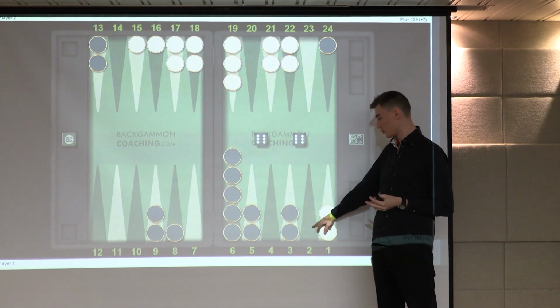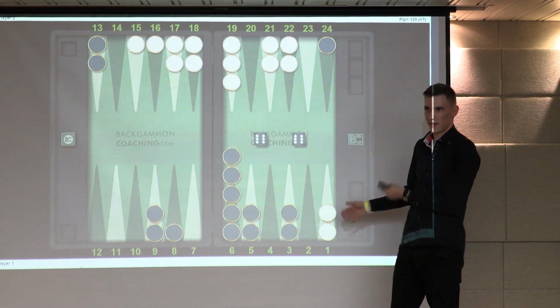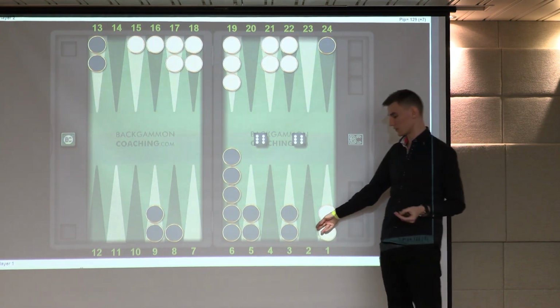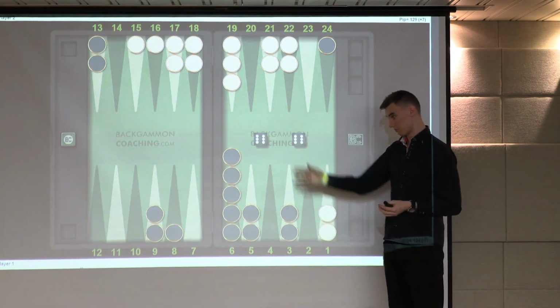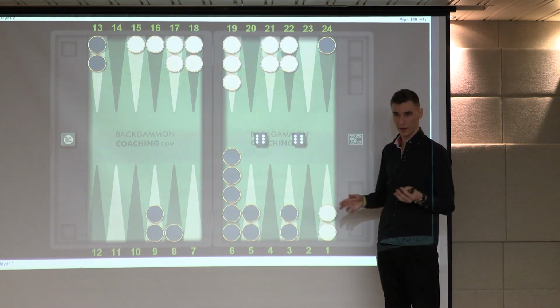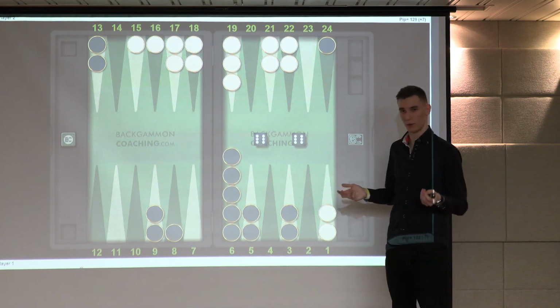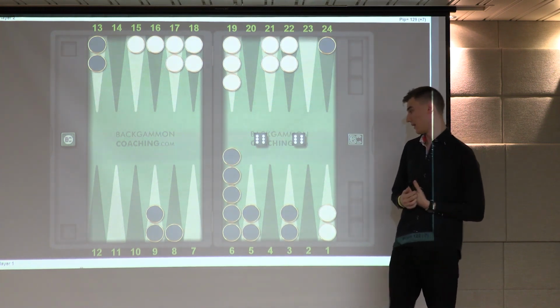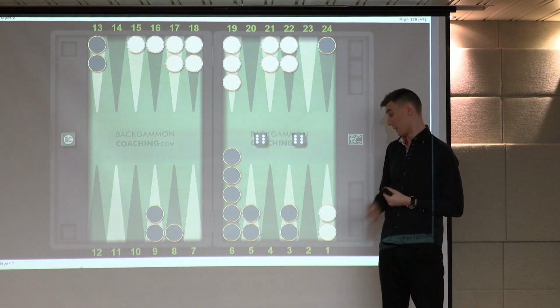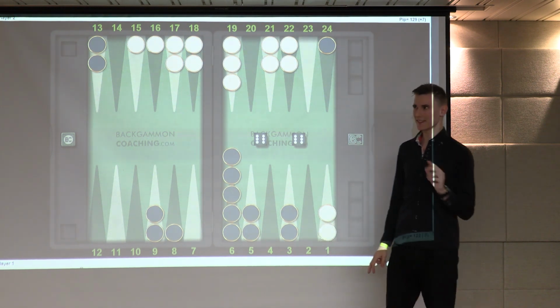Because if we play 8-2, we slot the point. So if he doesn't roll a 1, that's exactly what we want, right? We want to have the point slotted, and because of the better structure, better flexibility, we can make the point, which would be nice, and not just play these two, which we don't want to do because it's inflexible and just not good. But of course, it's a risk. But now the real question, is it really a risk?